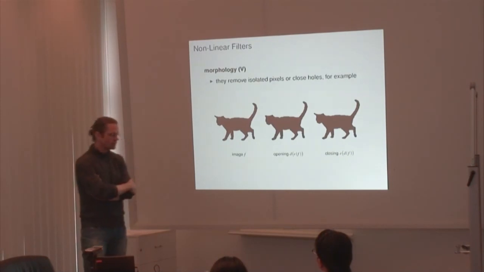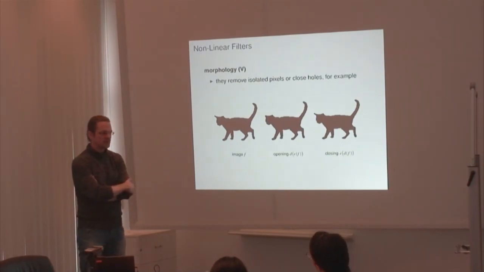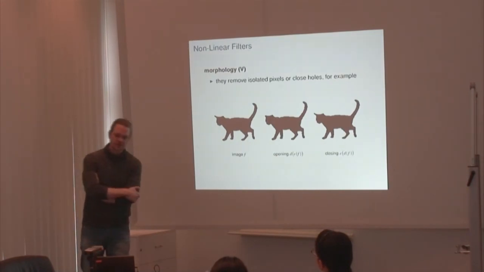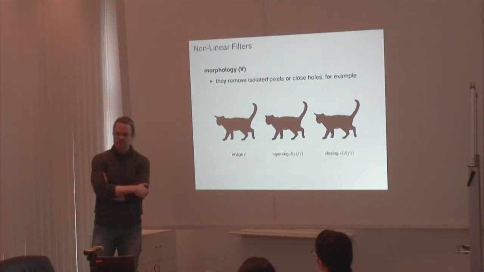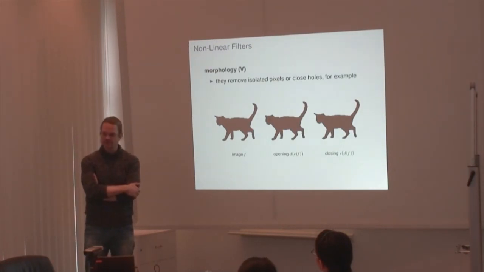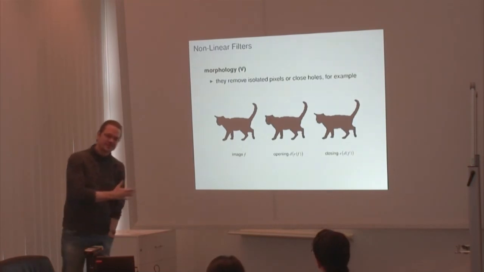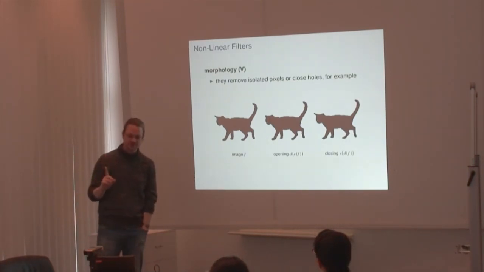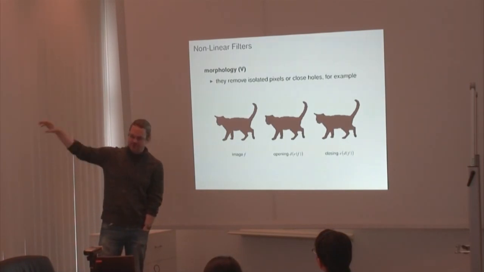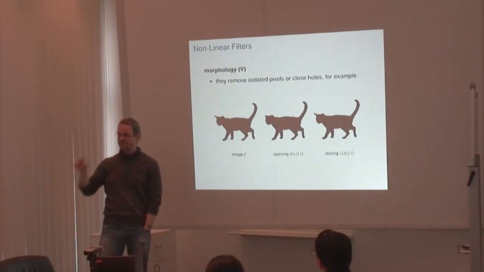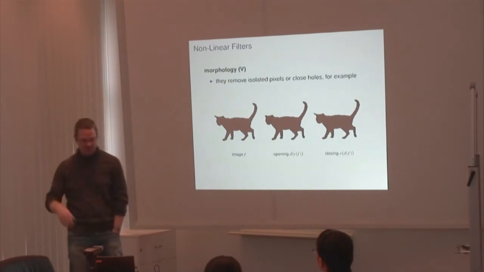And there is a whole community out there of people who are studying this, and for some freakish reason, many books on image processing spend at least a chapter on this. I don't understand that. Looking at these four slides, we're done. We discussed median filtering, which is by far the more important thing. We understood the idea of sorting local pixel values, and then we saw what happens if instead of the middle value we go for the smallest and the largest. Done. We don't have to study morphology.